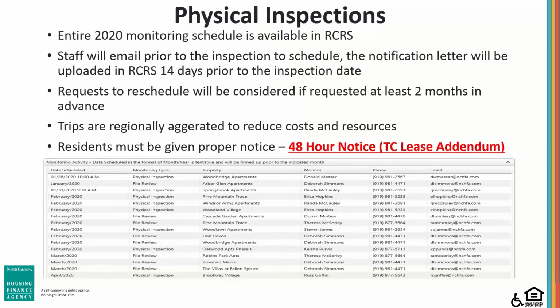Make sure that the regionals and district managers know this. Make sure that the site staff knows this. If there's going to be an issue with the rough schedule month that we've got in the system, please go ahead and let us know that as early as January, if you could. If you know you've got a vacation that's scheduled, let us know so we can change that rough schedule. We're more than happy to accommodate in those situations as long as you let us know ahead of time.